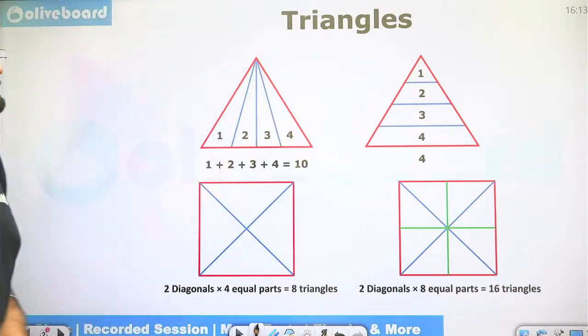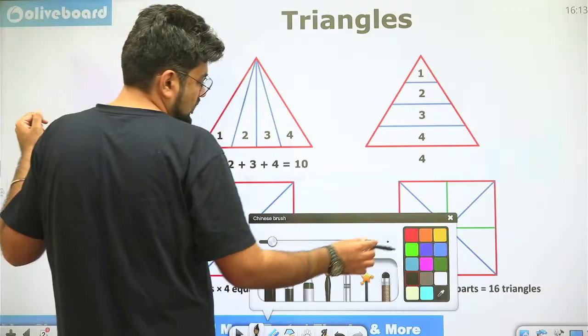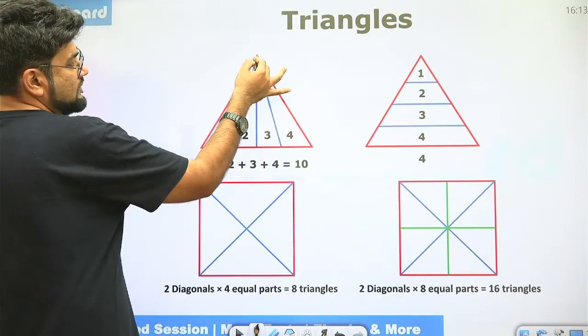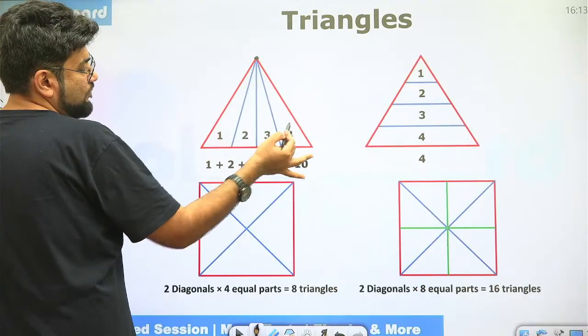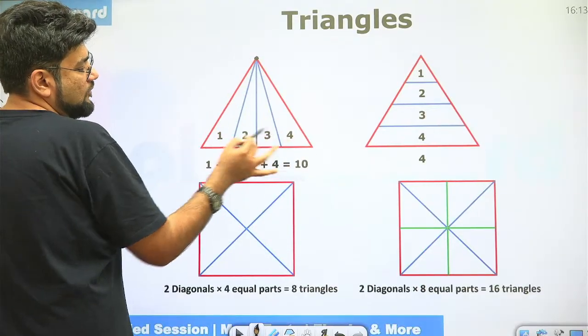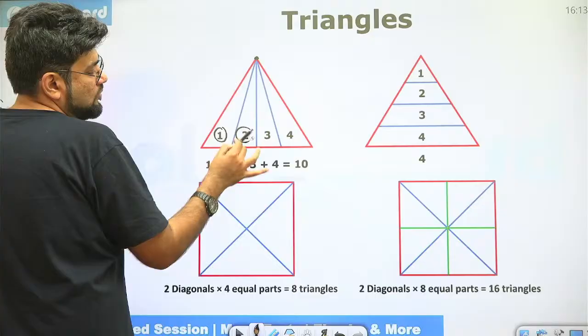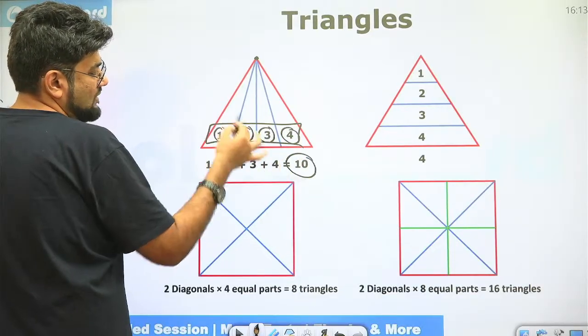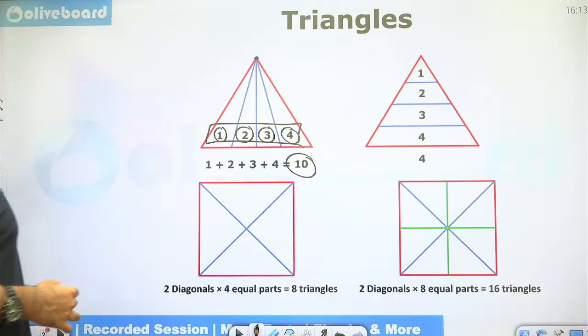questions quickly. Okay, so if you look at this one now, here the triangle is vertically divided into multiple parts from the same vertex. How many parts are there? 4 parts. So what will you do? You will count the number of parts, part 1, part 2, part number 3, part number 4. You'll take a sum of all these numbers to get 10 as your answer. So there are 10 triangles here in this figure. And this 10 includes all the triangles, single triangles, double triangles, triple triangles, and the whole triangle also.